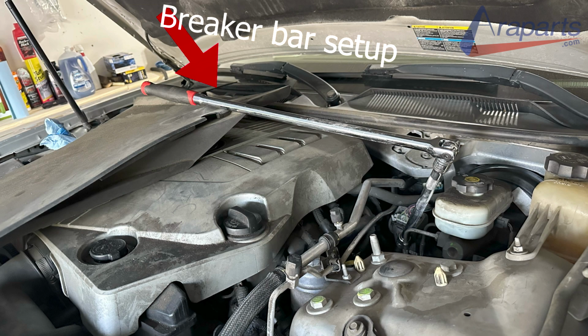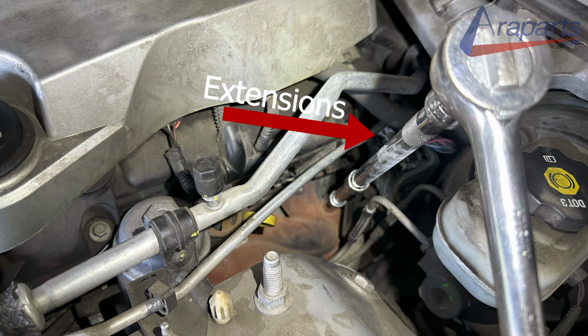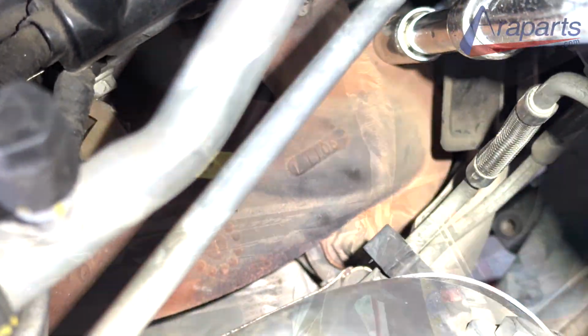Here is how I removed them. I used the breaker bar with a bunch of half-inch extensions. If it's rusty, use some heat before you remove it. This one wasn't bad, and it came right off.